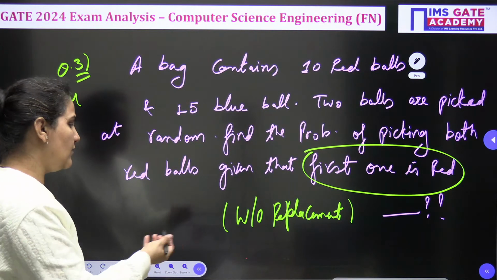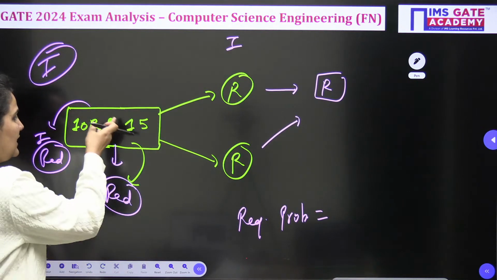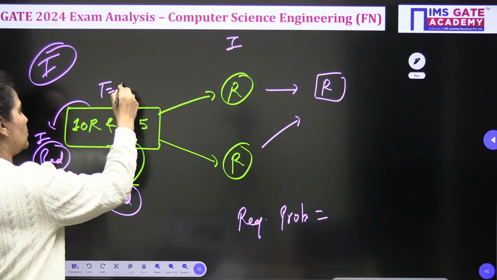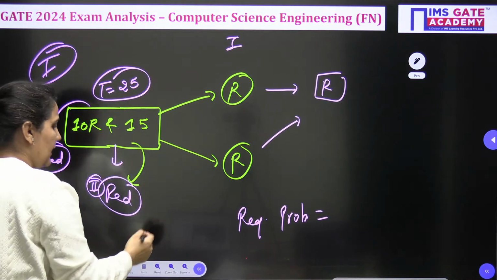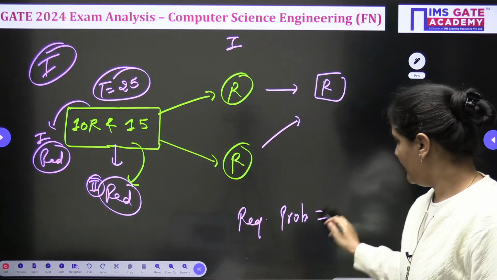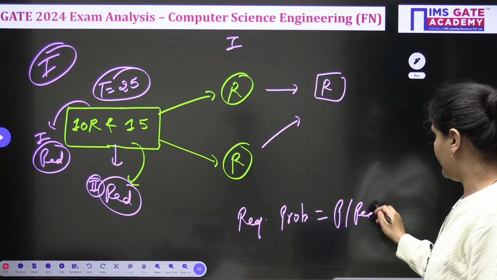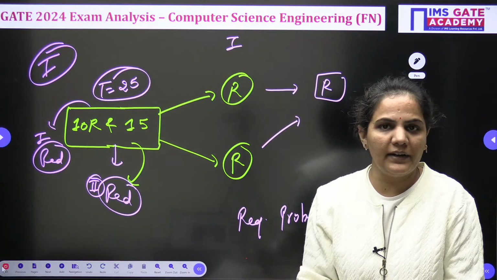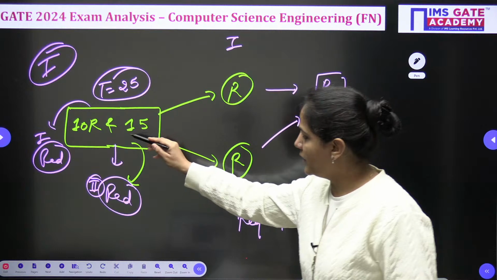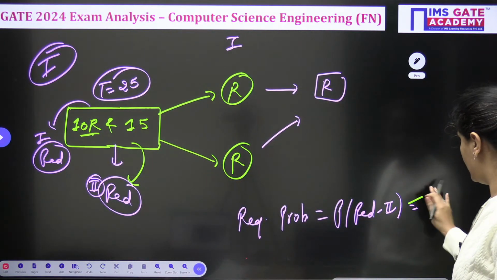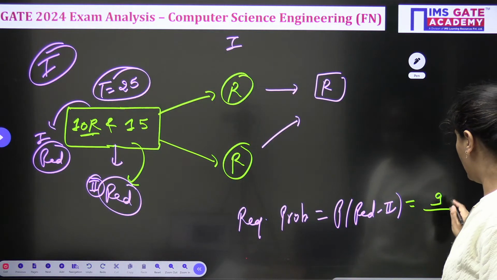So when the case is without replacement, definitely when you already draw one red ball, total you were having 25 earlier, and you want to find the red ball in the second draw also. So I will go directly for the probability of getting red in the second one. I will not talk about the first one because that is already done. Now I am having the remaining 9 red balls in the box. Out of those 9, you want red.